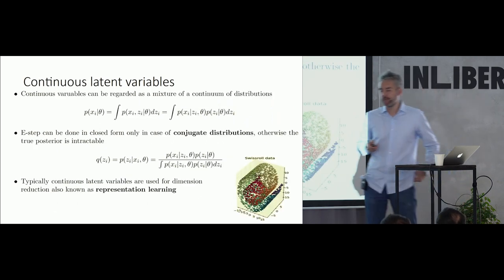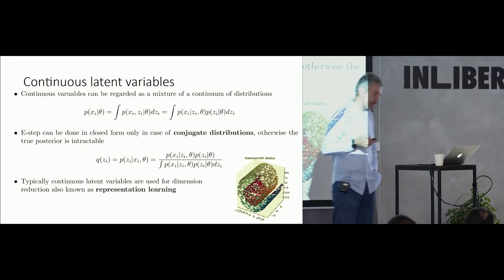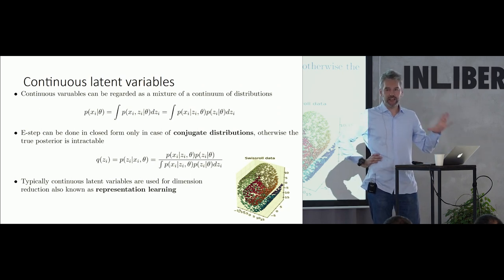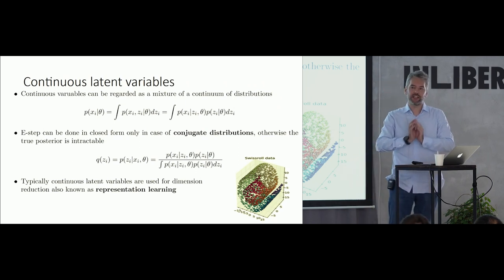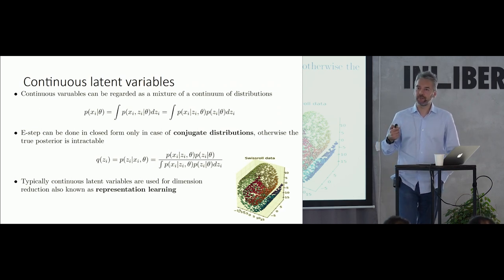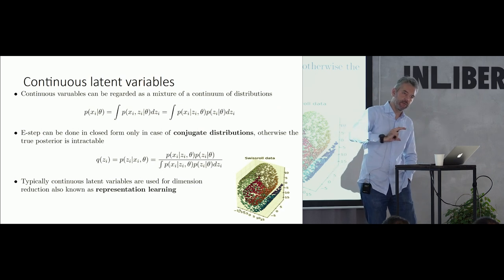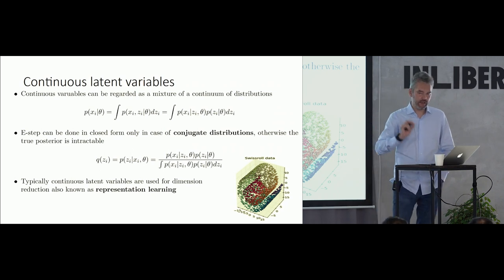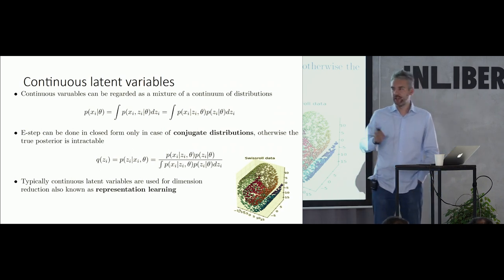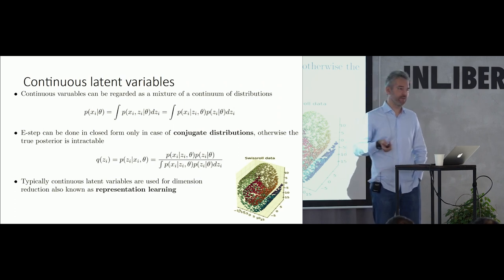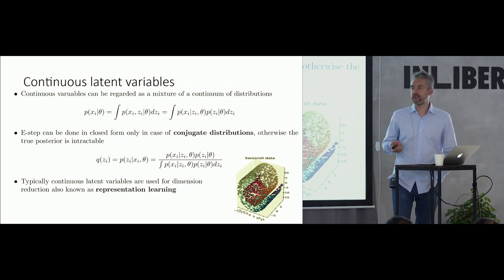And as for continuous latent variables, probably the closest analogy is so-called representation learning. We try to convert our data X, which may live in a high-dimensional complicated space, into a space which has far fewer dimensions and where the distribution may have a much simpler structure. This is called a latent representation. So we convert very complicated objects from high-dimensional space to a space of fewer dimensions where the distribution of objects is simpler. The best-known example is principal component analysis or independent component analysis.